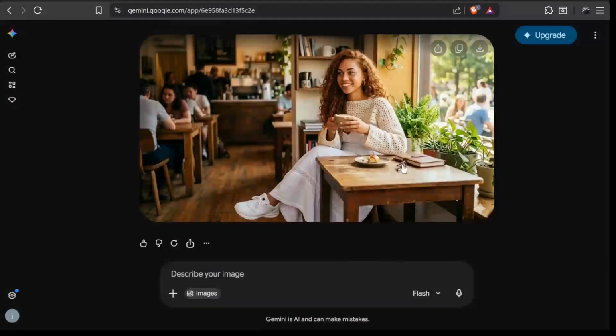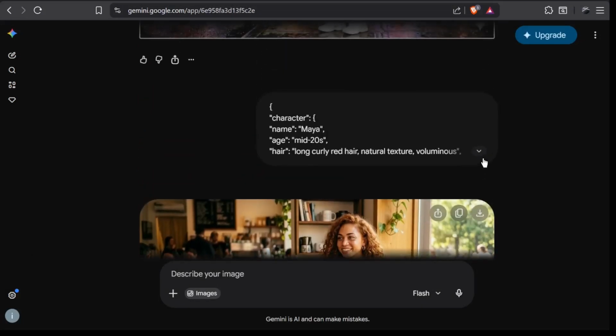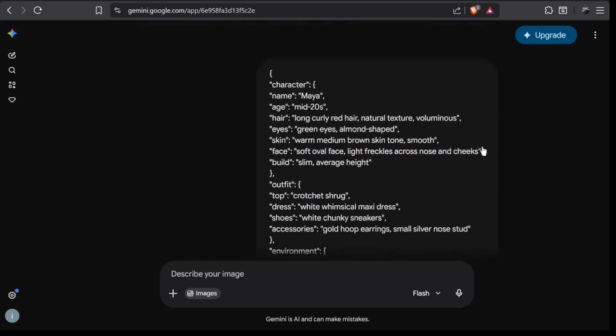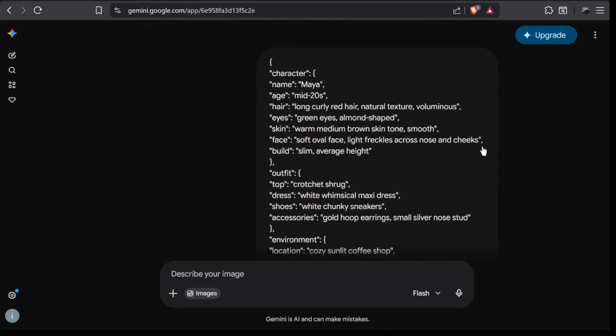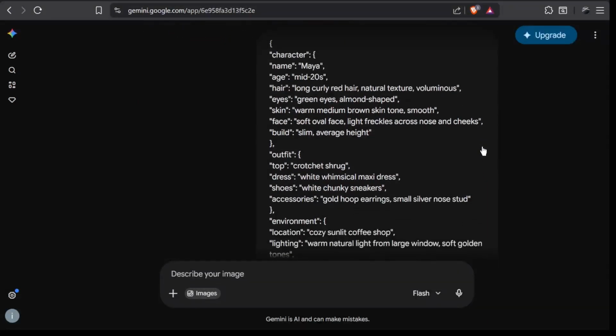So you're essentially telling the AI these parts are locked in, and the only changes are the environment as well as the outfit, because our character description was pretty on point. We have got everything like hair, eyes, skin, everything. So make sure you give a good description so you'll get the same character every time. That was method 1. Let's move on to the next method.